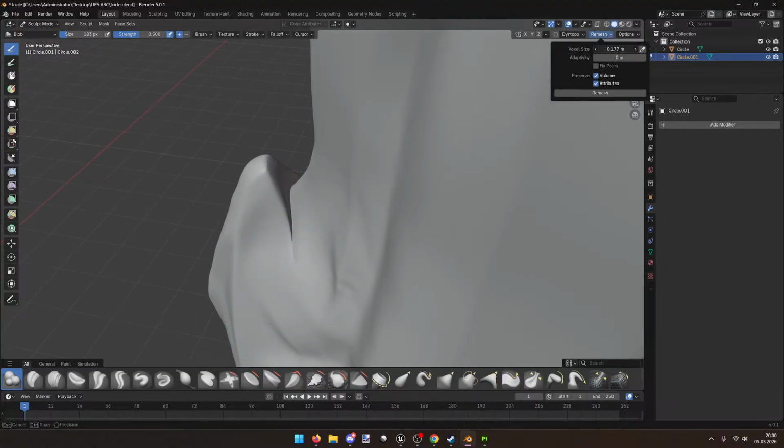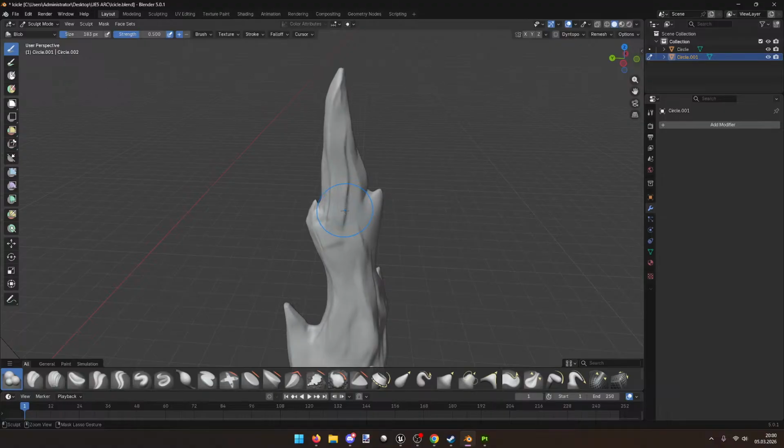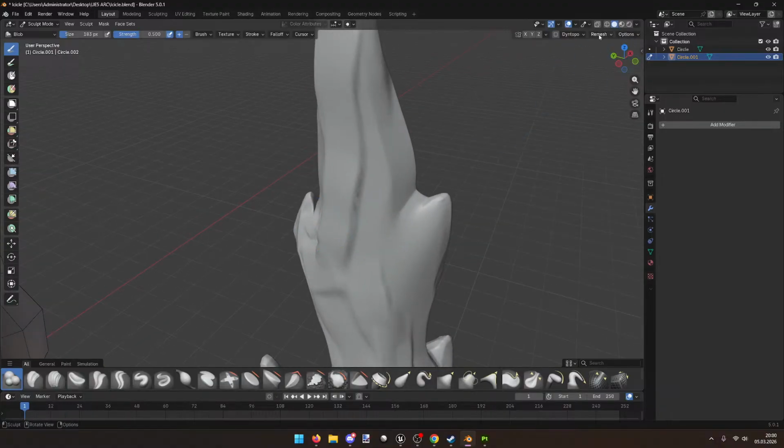Okay, let's just remesh with a very low voxel size. Oh, that completely got rid of it. Nice. Maybe even lower. Oh, my PC.